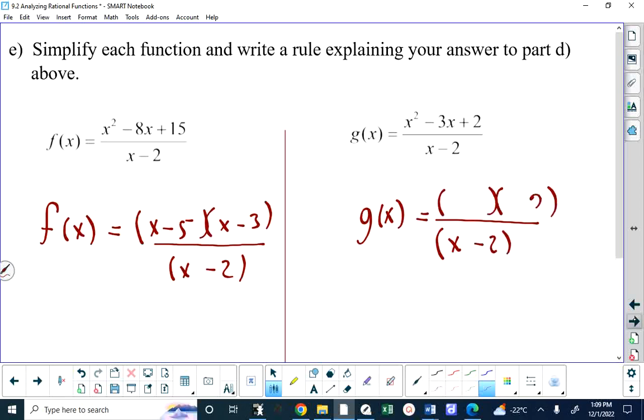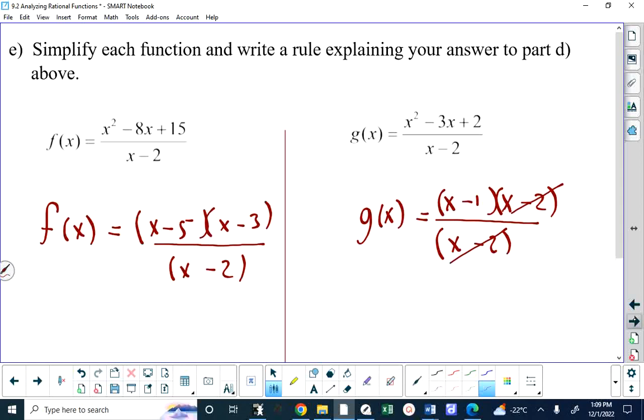Are there two numbers that multiply, sorry, I'm getting ahead of myself. Grace, are there two numbers that multiply to give 2 and add to give negative 3? Good. Negative 1, negative 2, negative 2, negative 1, whatever order we want. See, here's the rule that we're going to learn. If that factor, which produces the non-permissible value that you're not allowed to use, cancels, then it's going to be a hole.